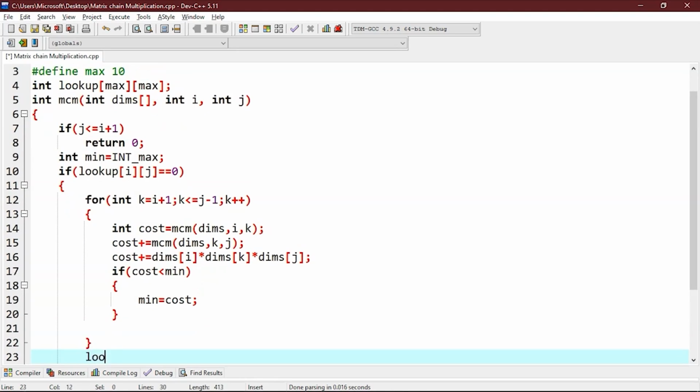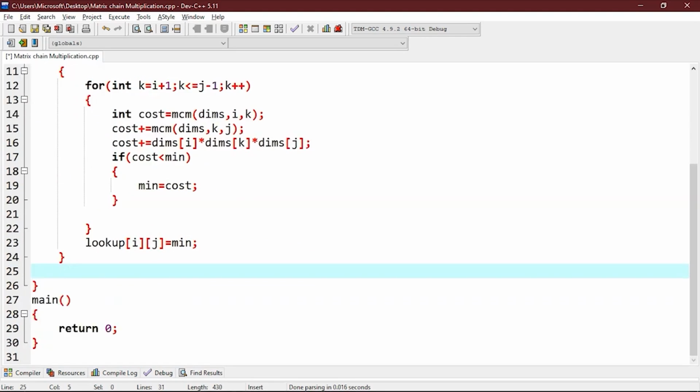Now we will store min at lookup at i comma j. Now we will return the minimum cost to multiply Mj plus 1 to Mj.